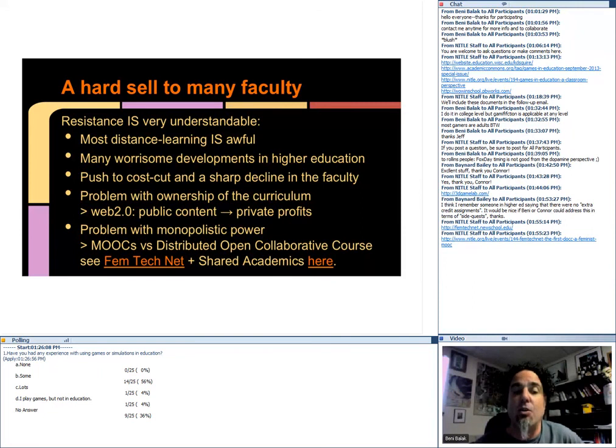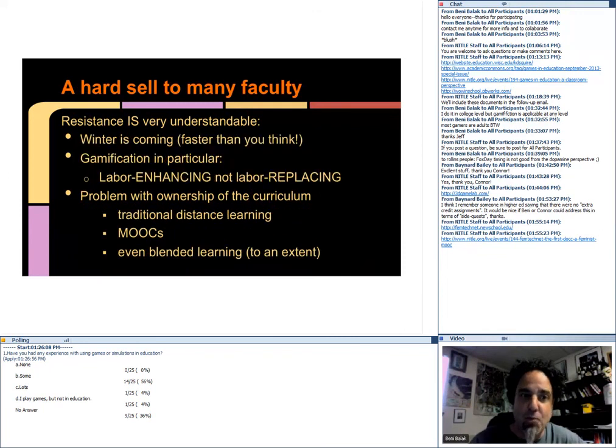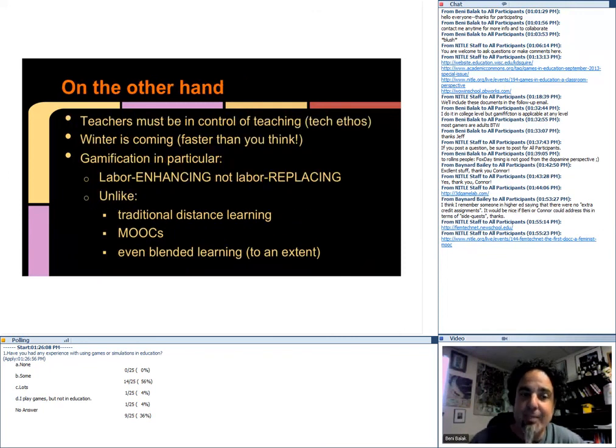And here, you know, the MOOCs that I hate, as opposed to more interesting developments that I learned on NITLE and the FemTechNet seminar about distributed open collaborative courses, if you will. It's not the single professor at Harvard that distributes wisdom to millions of people around the world, but millions of teachers around the world that are channeling their knowledge to millions of students around the world. So it's non-monopolistic, as an economist, I'm sensitive to that sort of thing. And, but, you know, we definitely have to look for a means to keep teachers in control of teaching.